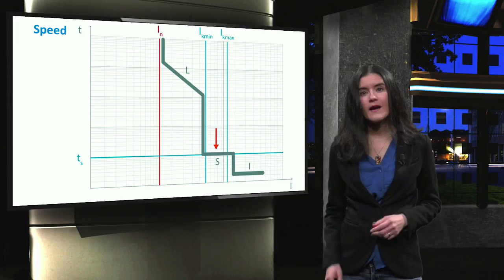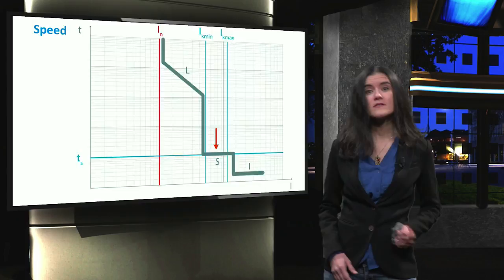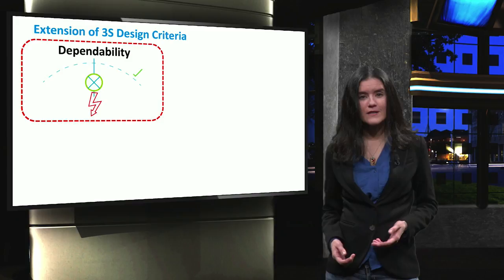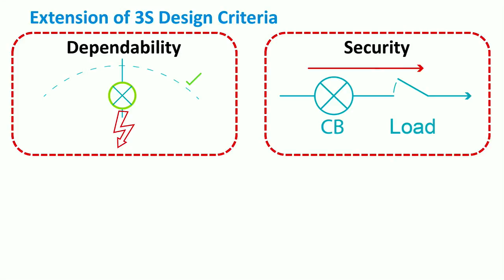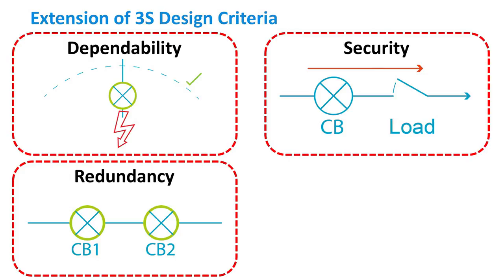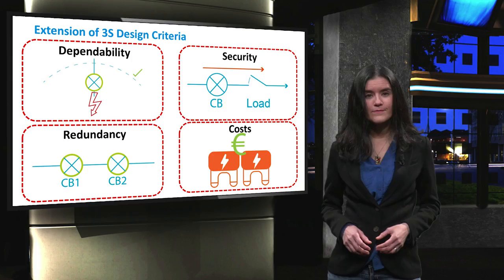Next to the 3S design criteria, there are other types of factors that are also important in the protection scheme. We will mention here other four criteria. Dependability is relevant because we expect the protection system to operate correctly while experiencing a fault. Security is another important aspect as we design the system in order to reject all power system events and transients that are not fault. To enhance reliability, redundancy needs to be taken into account. Connecting more protection devices in a redundant way may help prevent failures from unexpected malfunctioning in circuit breakers, relays and fuses. The last aspect we take into account is cost. Indeed, it is fundamental to design the protection layer minimizing cost, but without compromising operation.